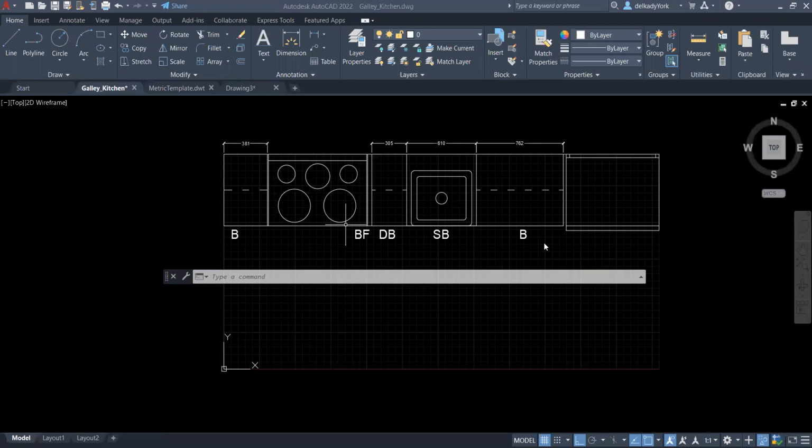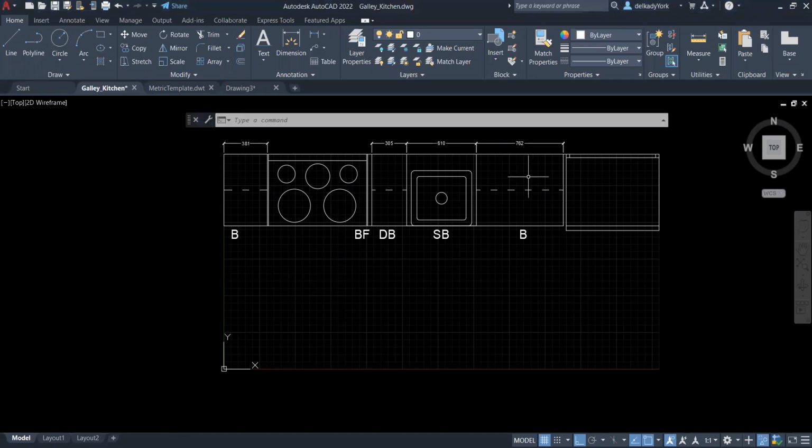The second thing that I want to talk about is drawing limits. As you can see here, we centered the floor plan, or the top view of the kitchen, to be exactly aligned with the X and Y axes, and we also extended the grid only to be located within the drawing limits that we specified.